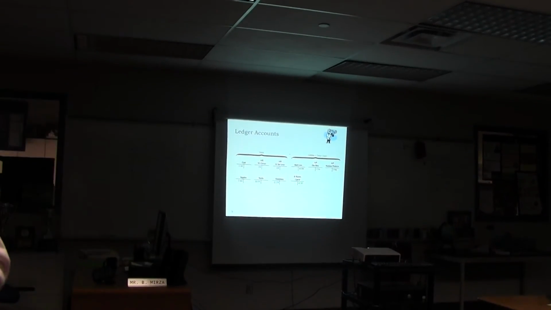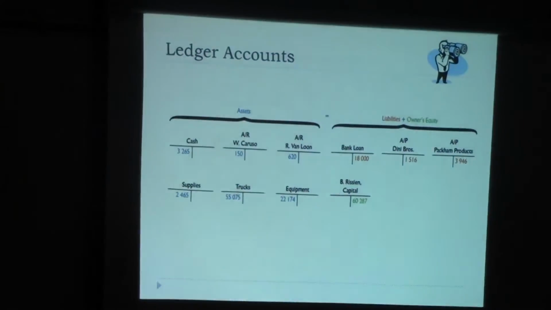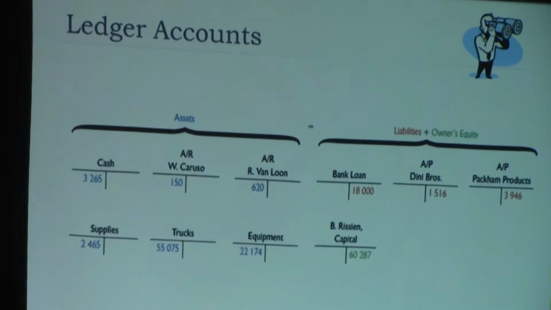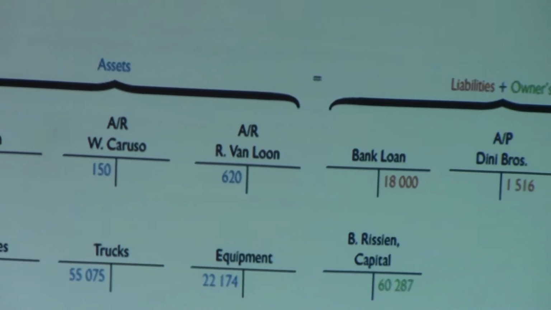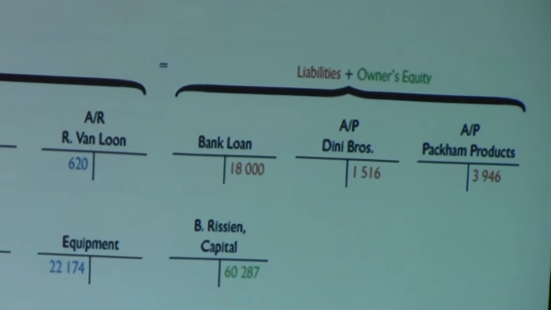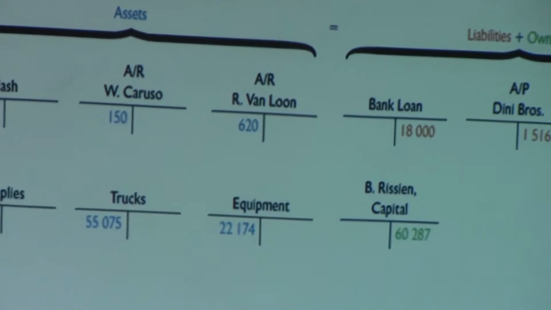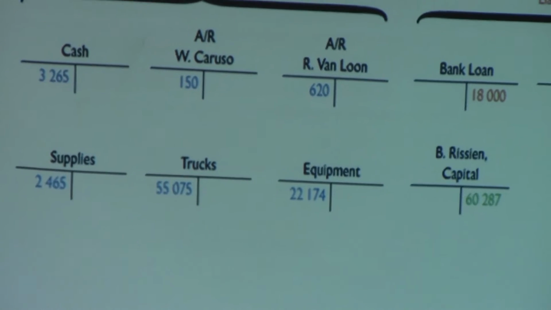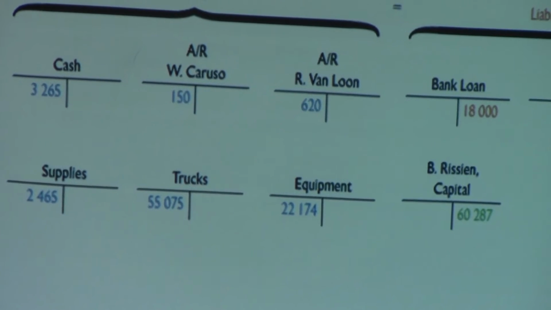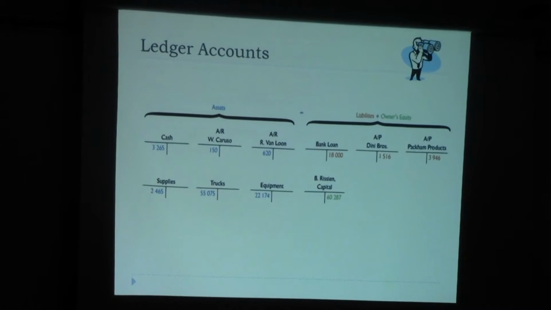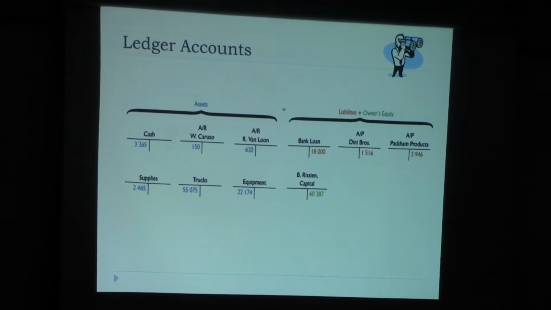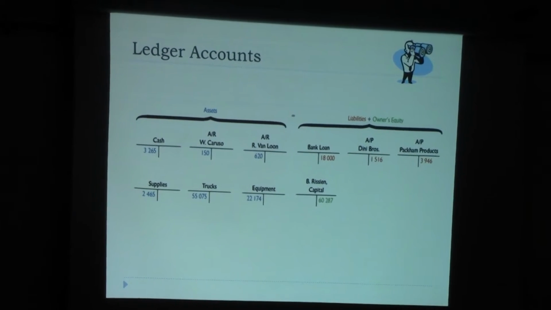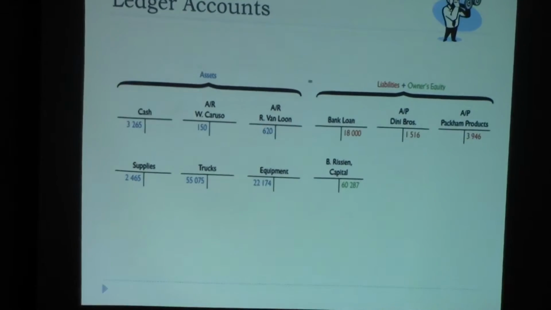You can take a look from this slide that each ledger account is shaped as a T account, and there's a group of these accounts, and one group is called assets, the other group is called liabilities and equity. So each account, for example the cash account, has two sides to the T, one side and of course the other side. There's the left side and there's the right side.